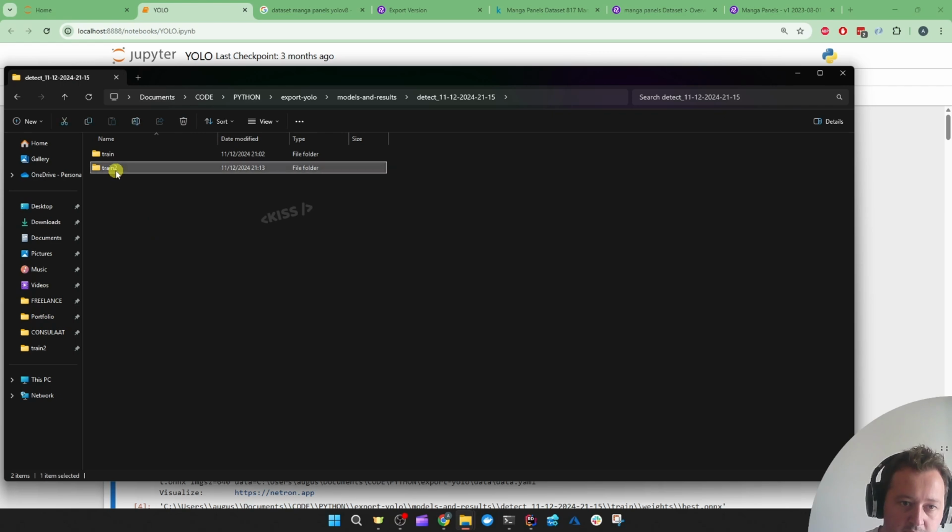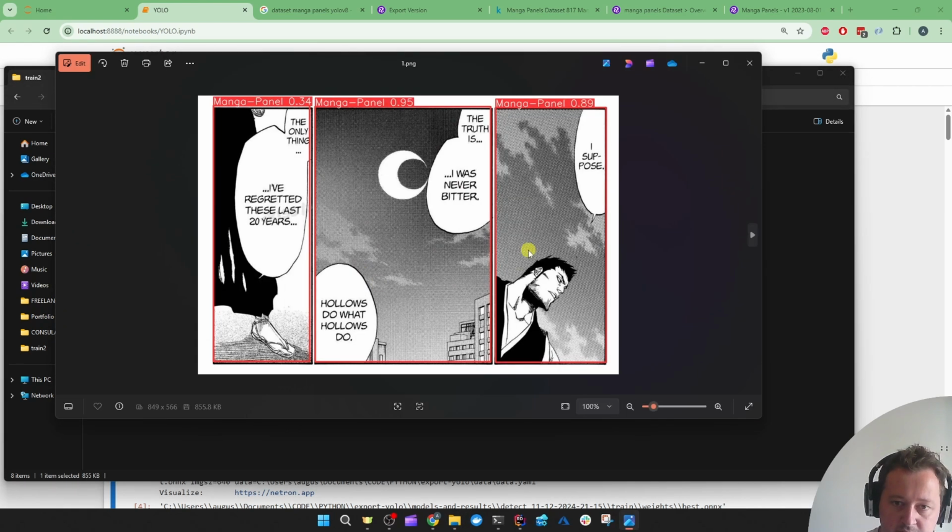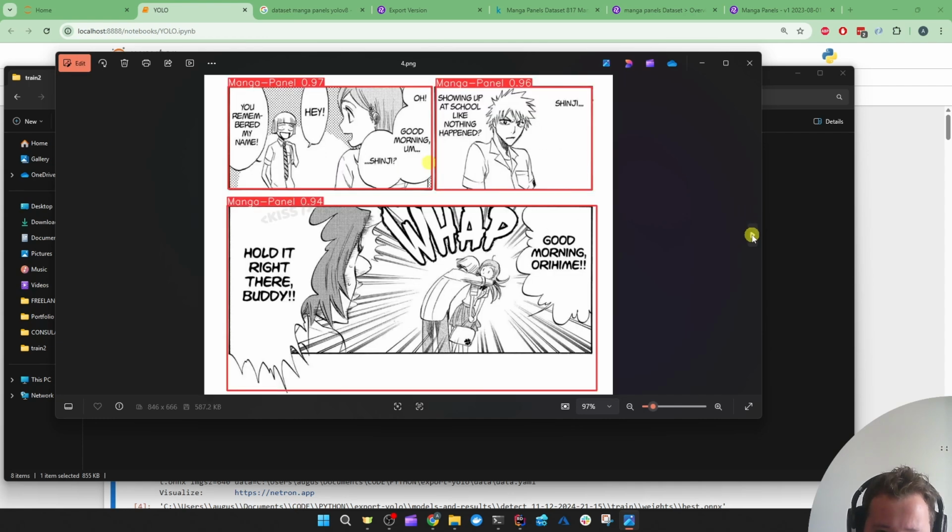First, it's my last one. The train 2 consists of those actual visual predictions. So that looks pretty good. Here as well, it's kind of trying to contain the entire thing, which is pretty good, but with segmentation, maybe we can make this more accurate, I assume. But I couldn't find too many data sets that were labeled for segmentation. It's slightly different, and as a proof of concept, I didn't want to go ahead and do all that myself.